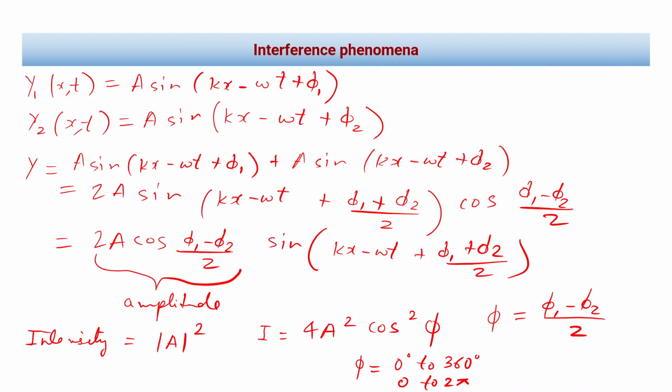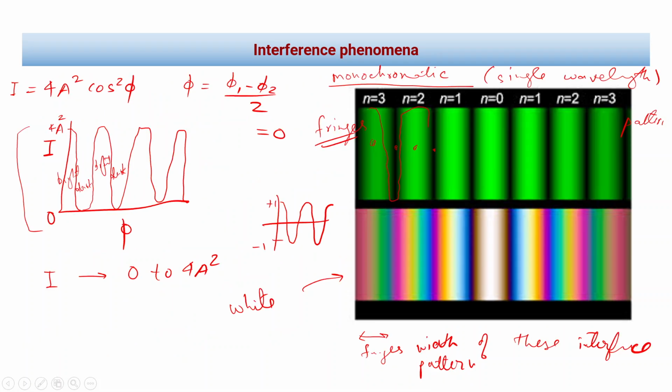Okay. Also, as I was saying, if we are considering these two waves to have the same amplitude, then we'll get something like 2a, and in intensity it will be 4a squared. But if the amplitude is not the same, so what I want to say is, here the amplitude was the same for the two waves, so they get added and we get something like 2a times some cos of phi 1 minus phi 2 coming into the picture.